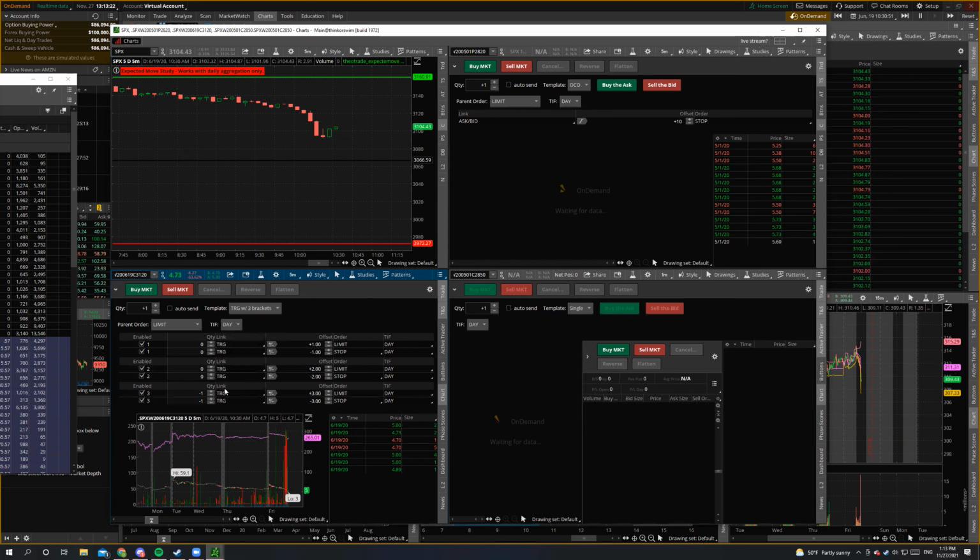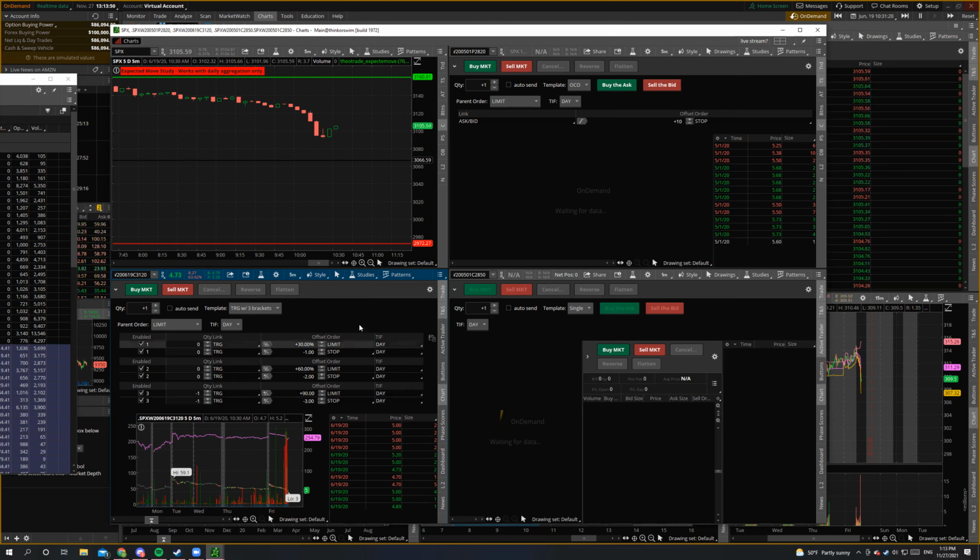Alfonso does 3 bracket orders, where I know it's a little confusing, but he takes profit on some of the position at 30%, some of the position at 60%, and the rest of the position mostly at 90% or so, and keeps running, right?